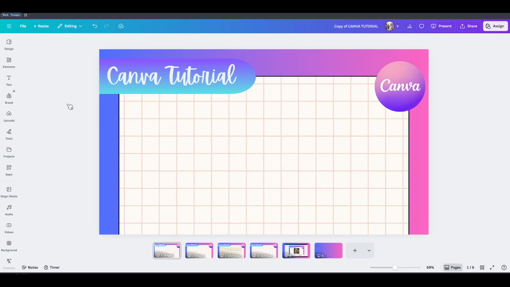Start by opening your project in Canva. Make sure you're inside the specific design file you want to review, not just the home dashboard. Once the design is open, look toward the top right corner of the screen. You'll see a speech bubble icon. That's the Comments button. Click it to open the comment panel.